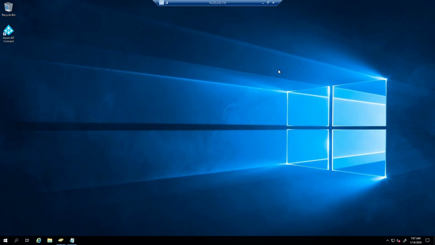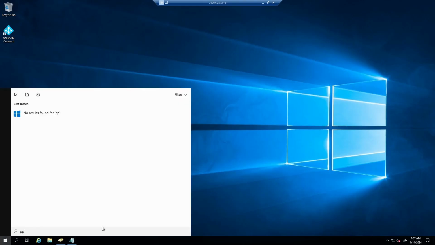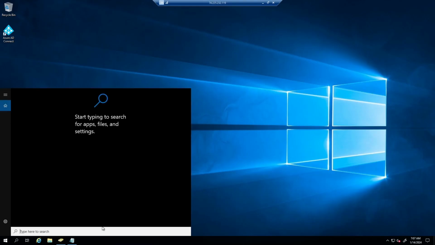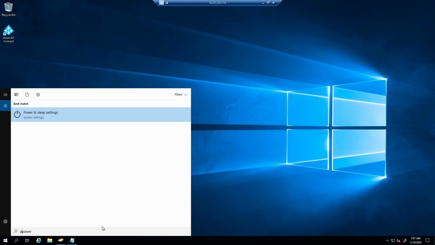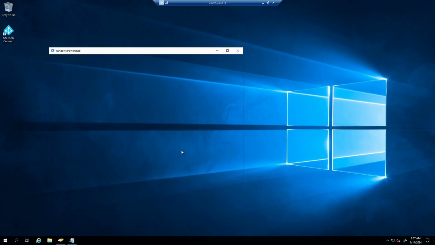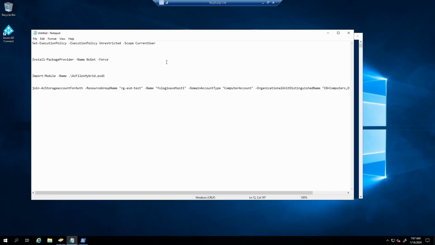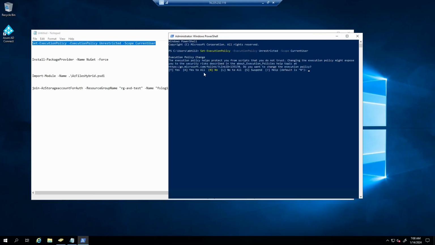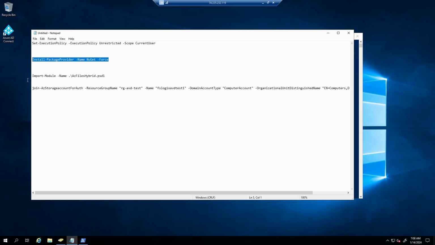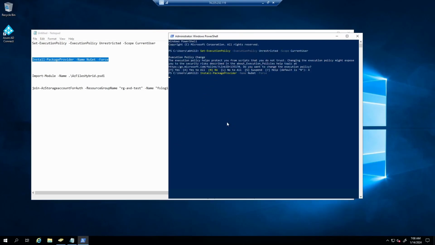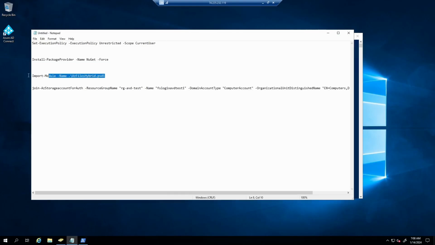Then what we need to do is open a PowerShell. Yeah, something is wrong with the P. See, double P it is taking. PowerShell, run as administrator. Yes. Copy this command and run it over here. Yeah. Let's say yes to all, A. Done. Install package. Next. We'll run it one more time. Okay. Import module.